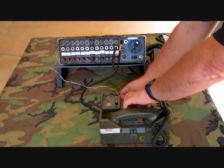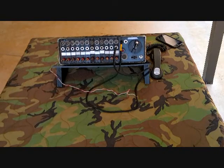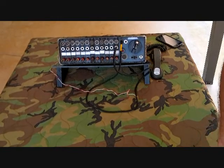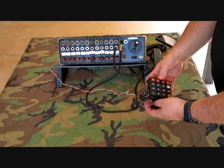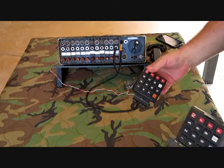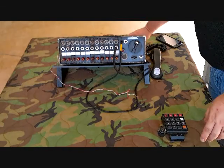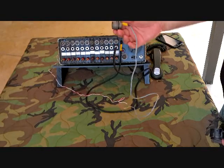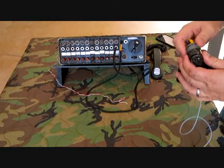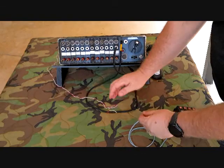The first thing I'm going to do is disconnect the 838 and get it out of the way. And I'm going to remove the TA-955 from the TA-312. Basically, these function the same, as you can see. One of them is just a little bit smaller. I also discovered that if you take a U79 connector, which looks like this, and wire it up to pins C and D, and clip it in here like this, you can use it to make dial phone calls.